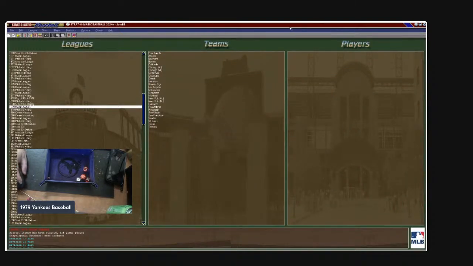Let's see if we can take a look at any games. Again, what we're probably going to do, there's two games left in this homestand. I may play those offline and then play the Channel 11 games. The entire Texas Rangers series is a TV series, so I may play that one out for you guys. So Martinez, Tommy John tomorrow. That's a night game. I may post that on my community thread.